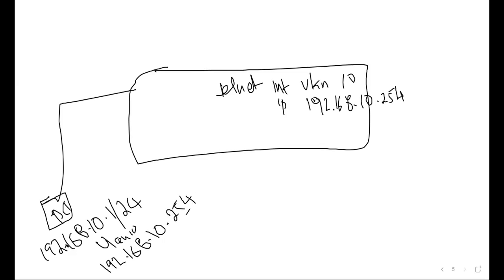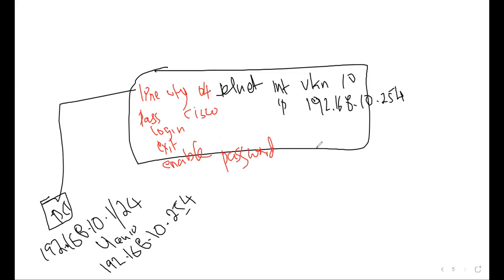So in this switch, I'm going to configure line VTY 0 4, password Cisco, login. Then I need to give an enable password because telnet will allow access only until the privilege mode. Then I need to give an enable password. I'll show you how it is. Password, let's say a different password, for example, CCNA.